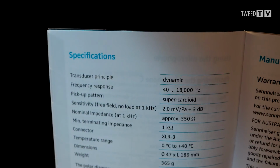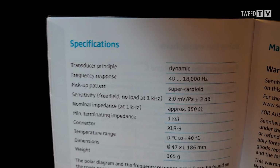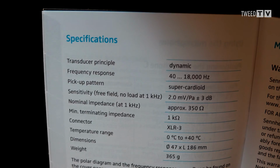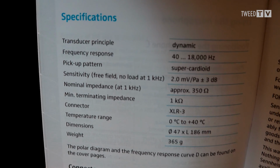So yeah, I'm not going to look too much into the box because let's face it, what you want to see is what's inside the box. So if we cast that aside, the first thing that we get inside the box is an instruction manual. That is in a few languages. Let's have a quick look at the English bit and we'll look into some of the information. Specifically the specifications. So as I said before, it's a dynamic microphone. It's got a frequency response of 40 to 18,000 hertz, and it's got a pickup pattern super-cardioid. I'll explain what that means in a second, but yeah, if you want to read all that, you can pause the video there and you've got all the information that you need right there.